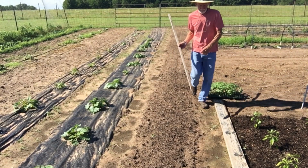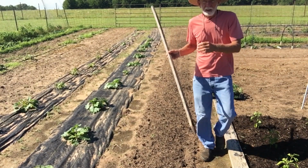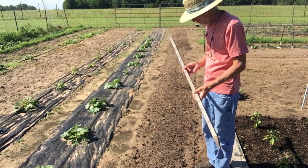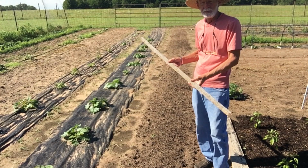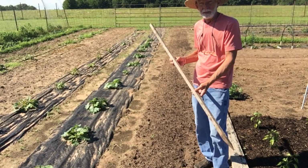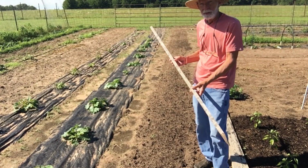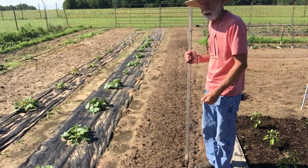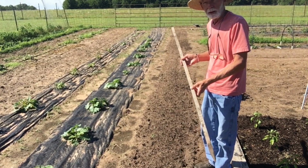Part's done. This is my Windy Hill plug planter. I'll have a link to this on my website, so you can purchase this. It's $695. It does a wonderful job of putting a hole in the ground to plant your plugs.